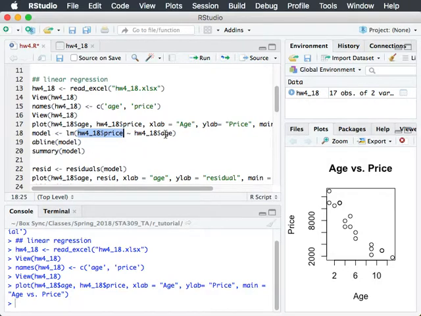So here you want to use the age to make a prediction for the price. So this is the value that you want to predict, and this will be your x variable. And just add a tilde in between these two variables.